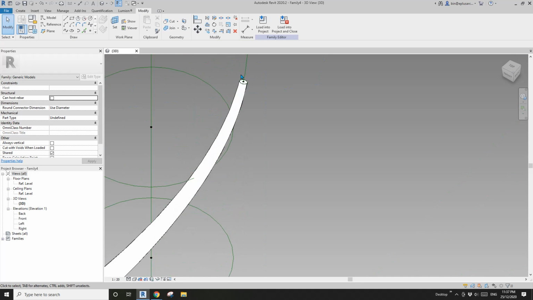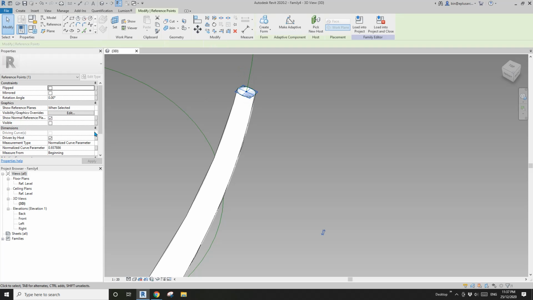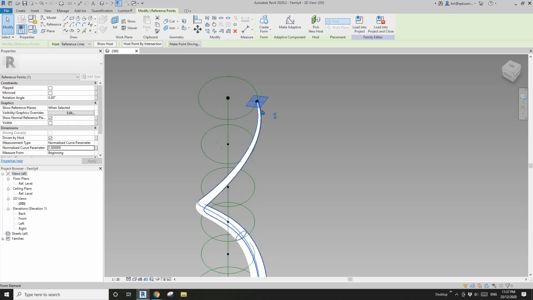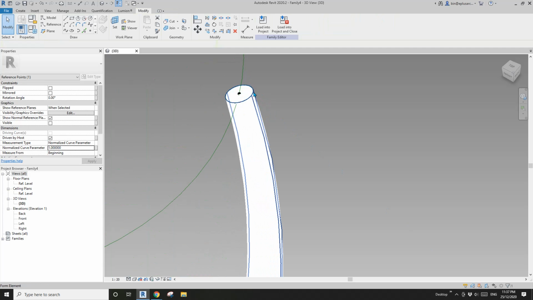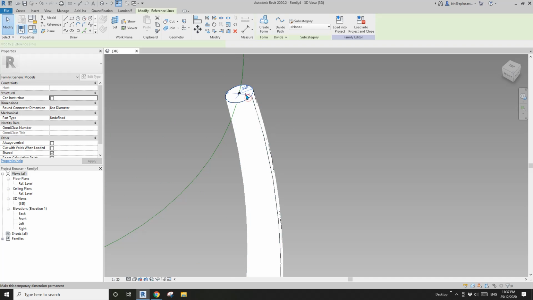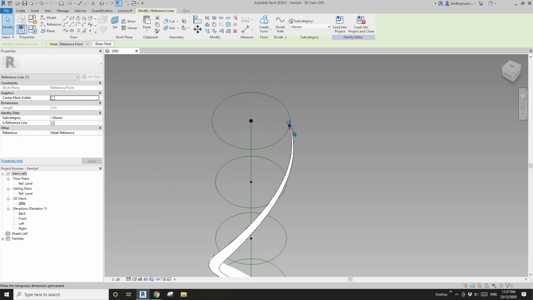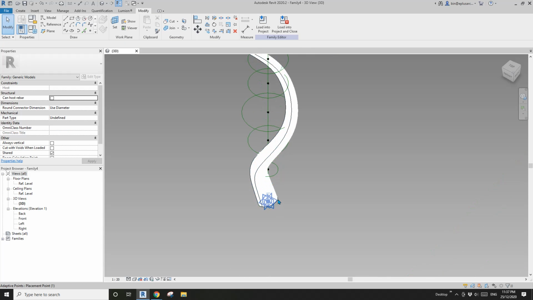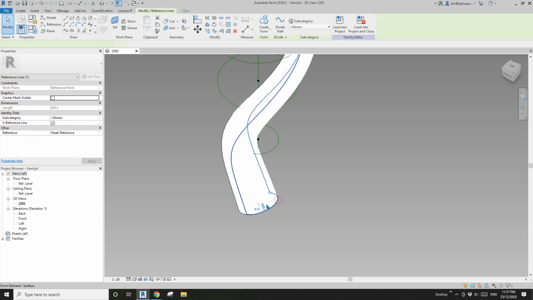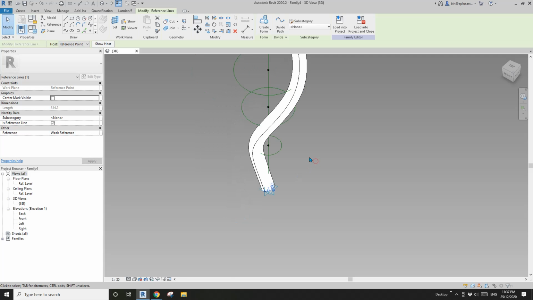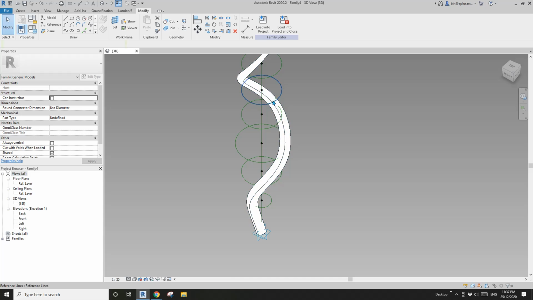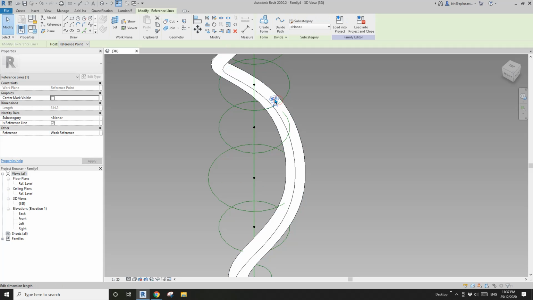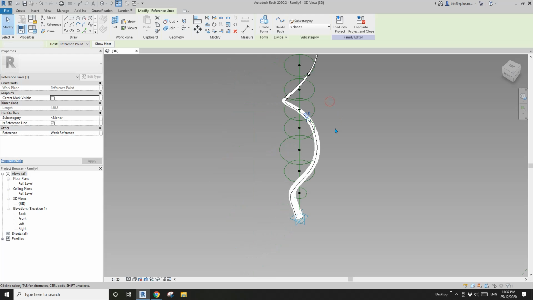Okay, so maybe now we can move this point, typing 1 to go up to the top. And if you want to, you can just reduce the radius of this circle, maybe to 2. So yeah, and maybe I'll change this to slightly smaller size, 50. And for the middle one, I'm going to maybe change it to 30. Okay, so that's it.